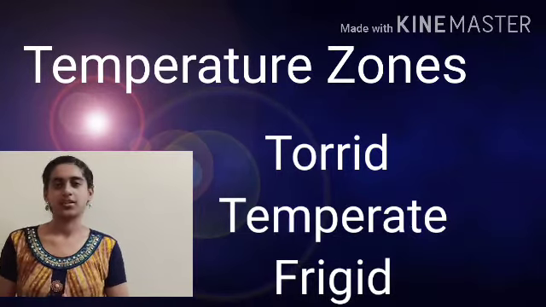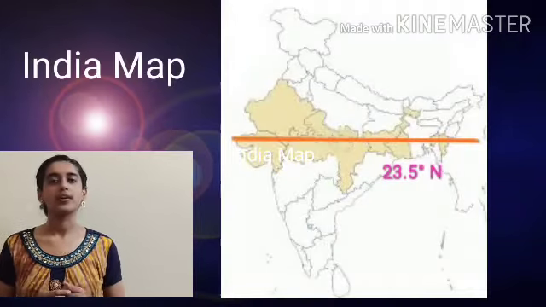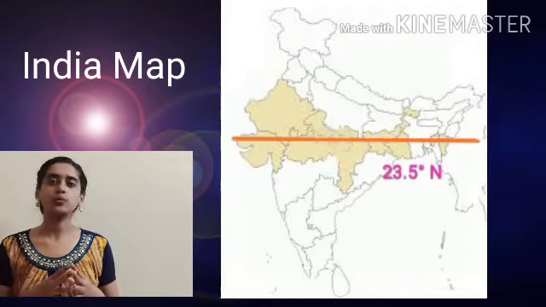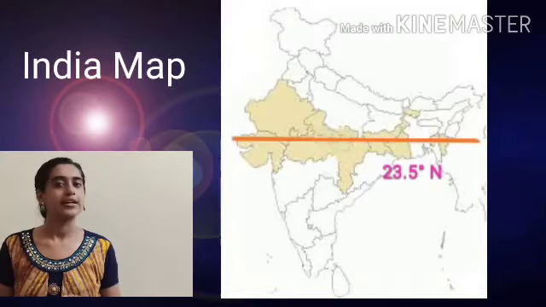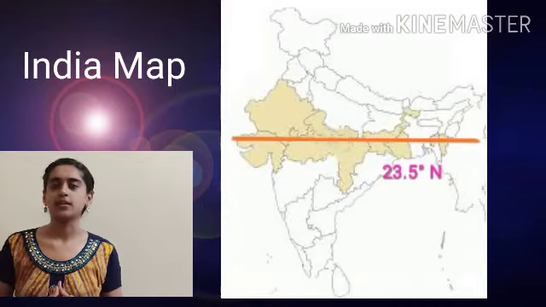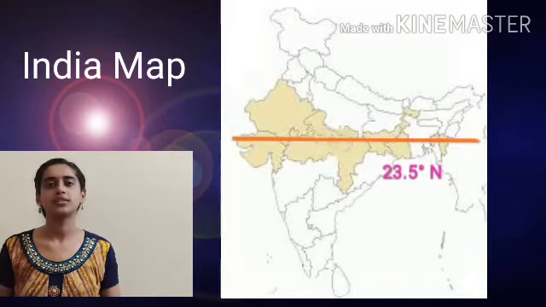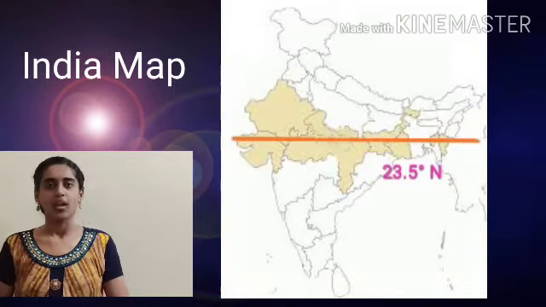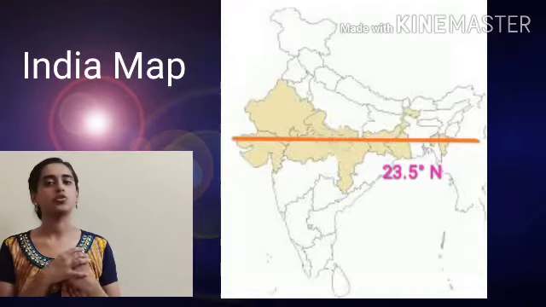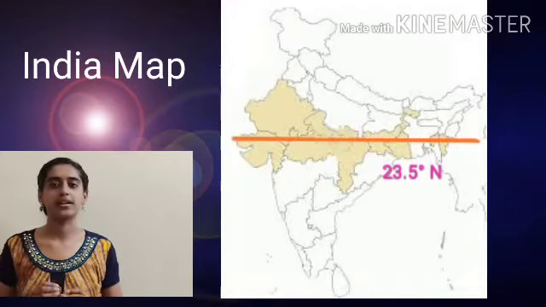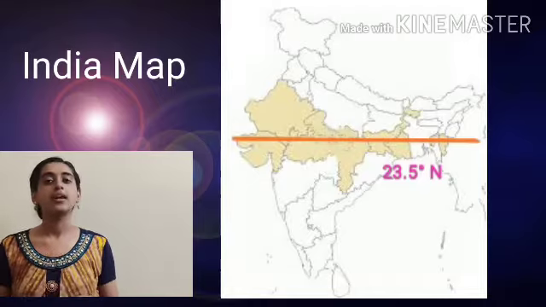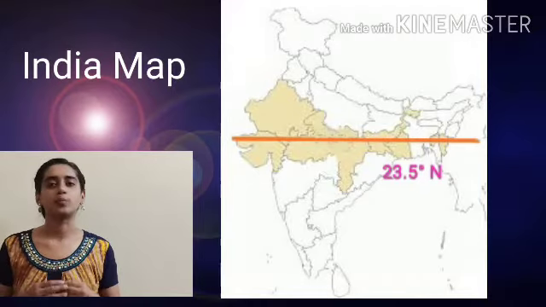So we have learnt all these things. So students, I have a picture for you. Now look at the India map and try to identify the important latitude that is passing through India. Can you all identify it? It is the Tropic of Cancer and it is present at 23 and a half degrees north. Because it is present in the northern hemisphere. As you can see, the Tropic of Cancer does not pass through one state — it is passing through multiple states. So make a list of the states through which the Tropic of Cancer passes.